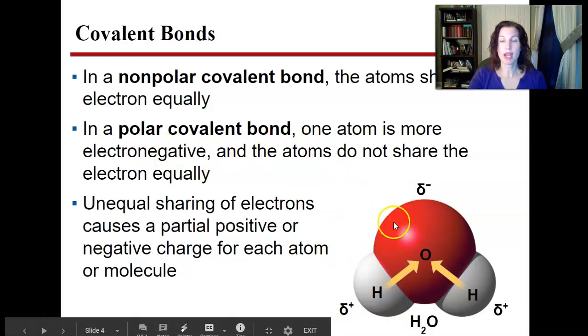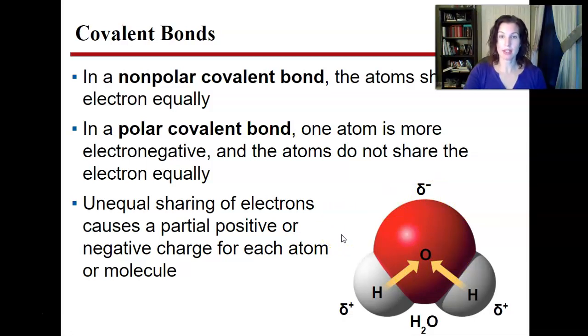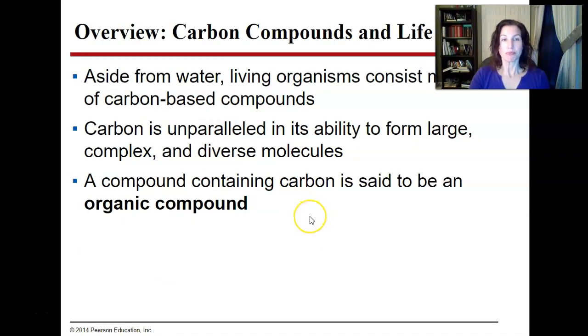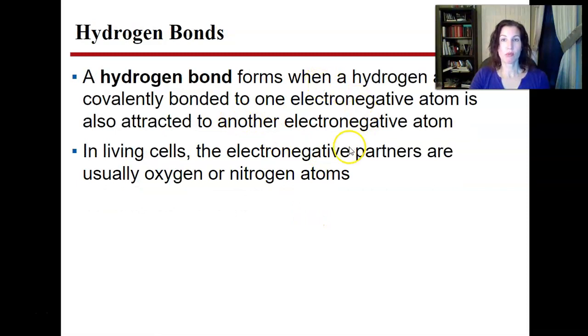So polar covalent bonds contribute to this kind of arrangement where the electrons are orbiting the oxygen more frequently, giving it that partial negative charge. This contributes to hydrogen bonding, which gives water its unique properties. Hydrogen bonds form when hydrogen bonds to a more electronegative atom. Again, we just talked about that. Typically, we talk about it with water, so hydrogen and oxygen. Just remember, it can be between hydrogen and nitrogen as well.